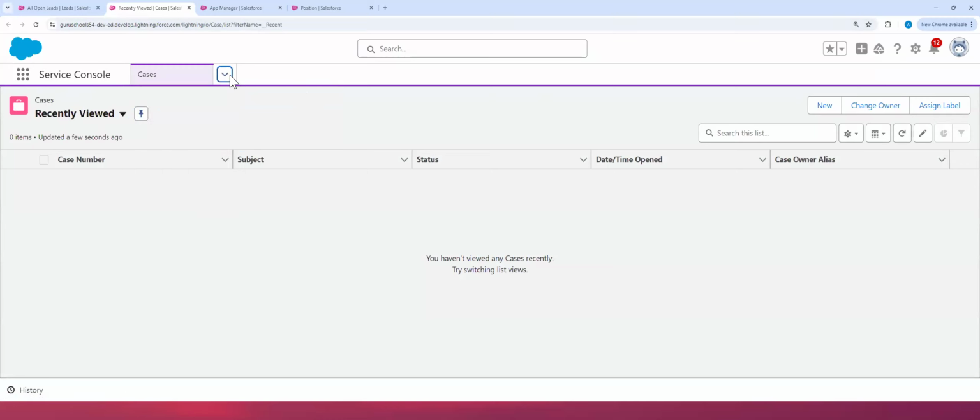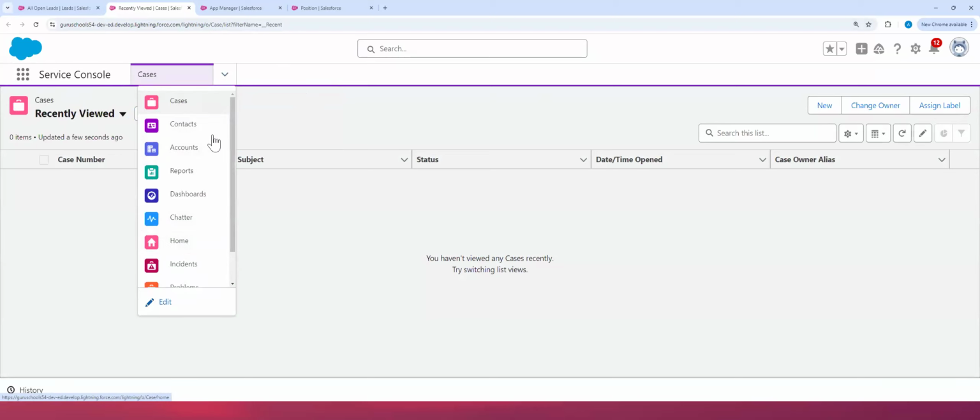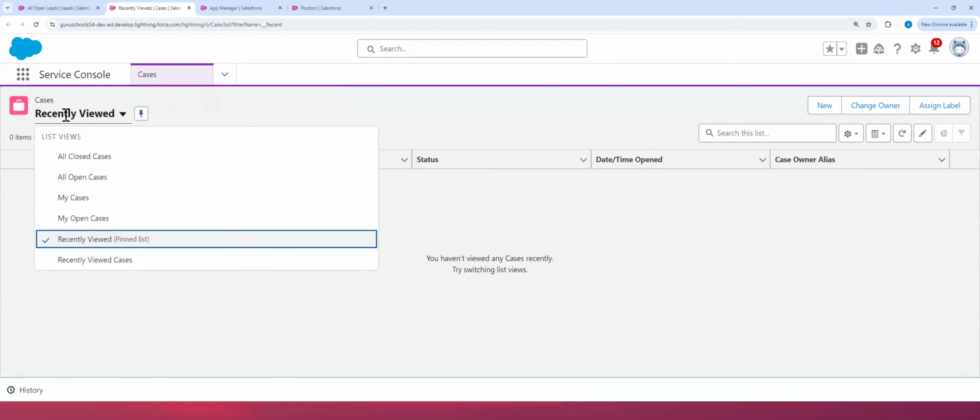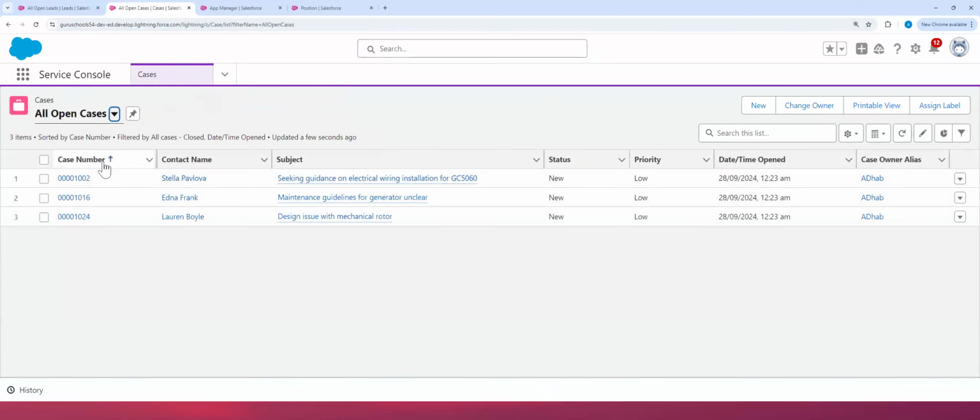When you click on this downwards arrow button, you will see a group of tabs and you can open records. So for example, let's say cases right now. I'm going to switch from recently viewed to all open cases, and I see that 3 cases are there.